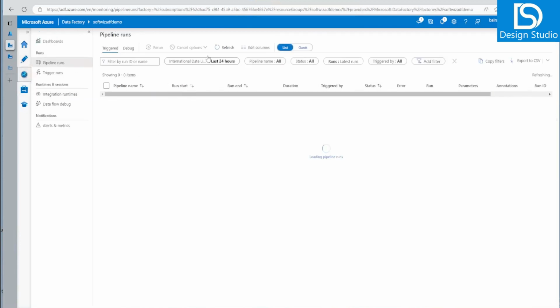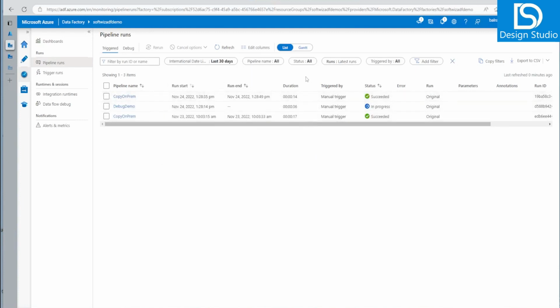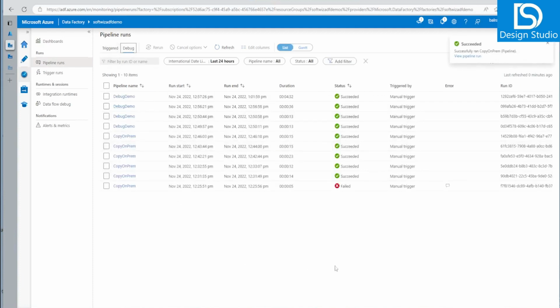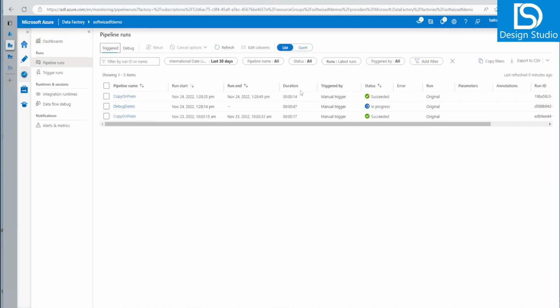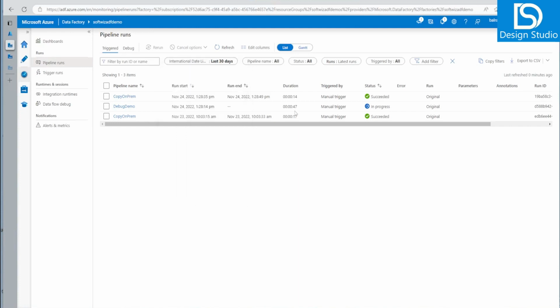We can go into the monitor tab. We can see the details from here also, what activity and what pipeline ran in the last 13 days. And for debug sessions we have run, we can see the details here in this ADF window. But these details are kept only for a couple of months. If you go back, it will not go beyond 3 months. So if you want more than 3 months, then you have to send the details somewhere, and then we can build whatever machine learning algorithm or dashboard we want.